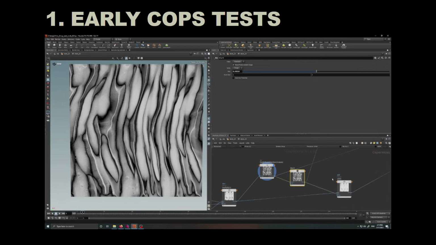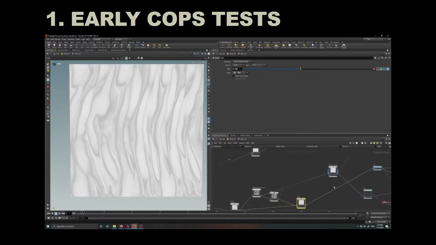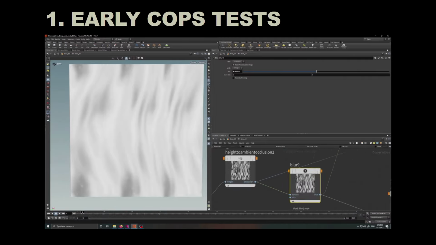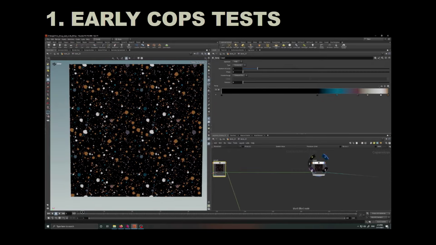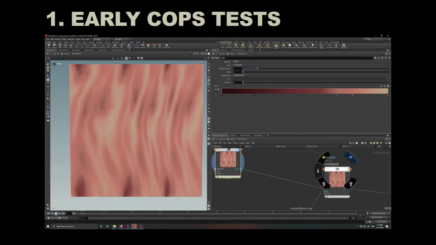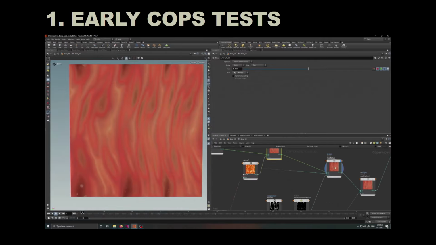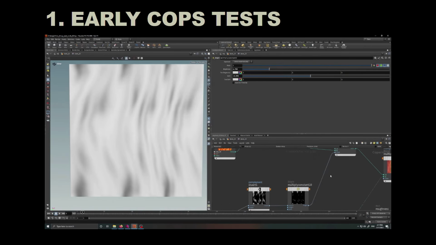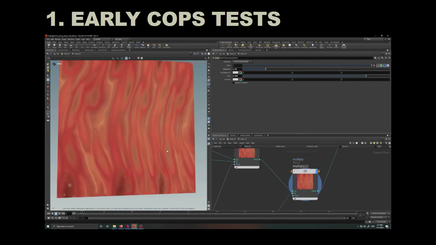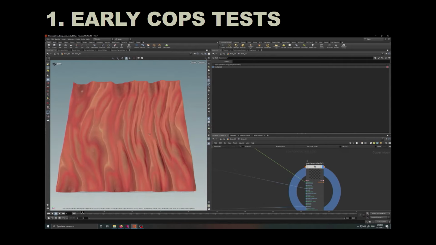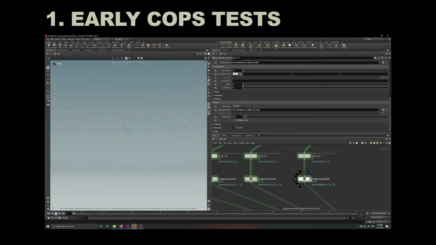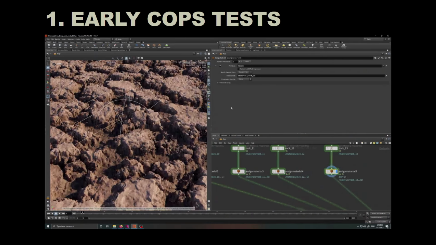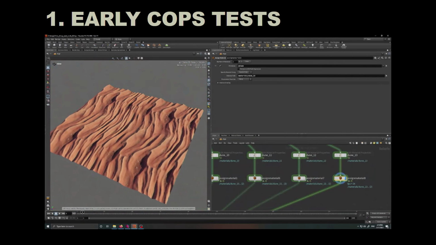So for us, the first step was to try COPS, and these were some early tests that we did in Houdini 21 beta. Our colleagues had the task to create rocky and sandy types of textures.